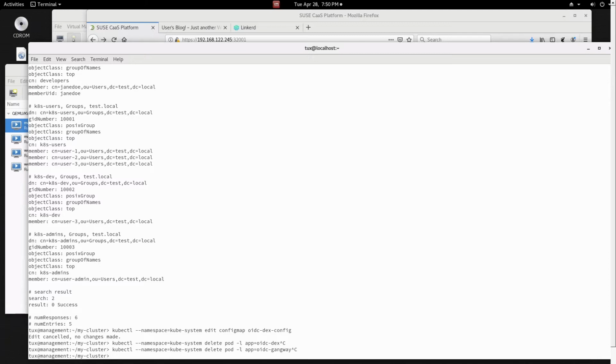Okay. Let's now create a new user 4 in the LDAP server.